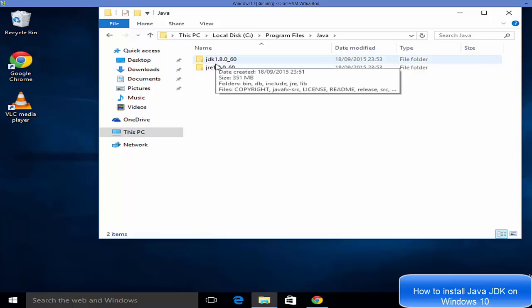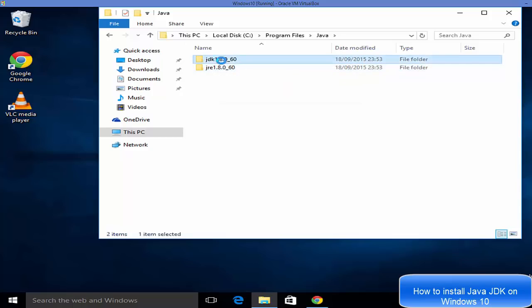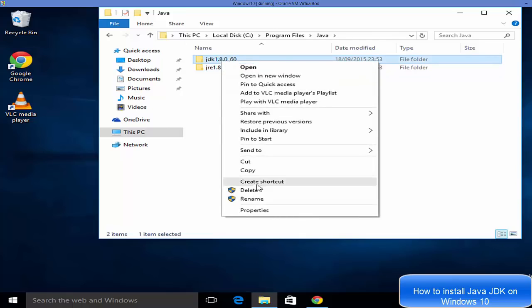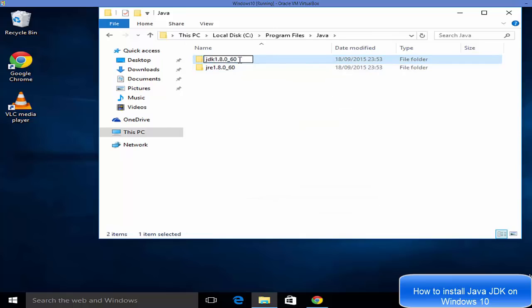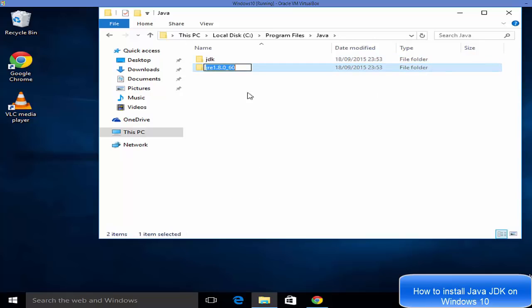One is JDK, another is JRE. So for simplicity you can just rename those as only JDK and JRE. JDK stands for Java Development Kit, and JRE stands for Java Runtime Environment.